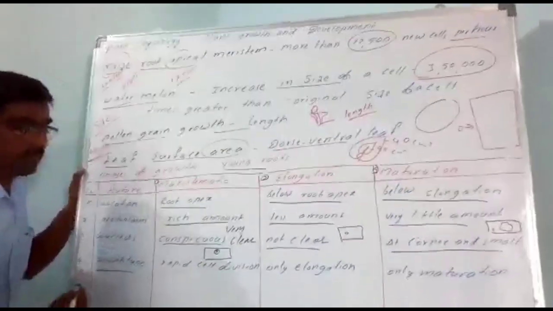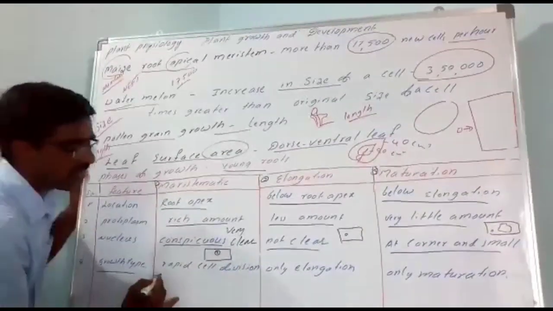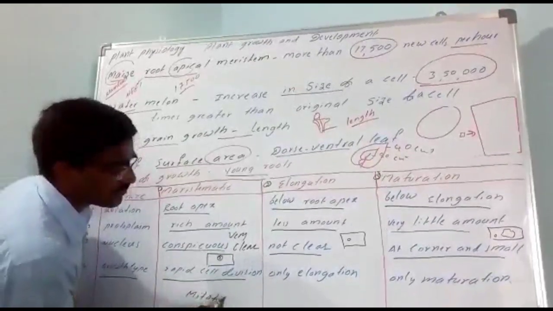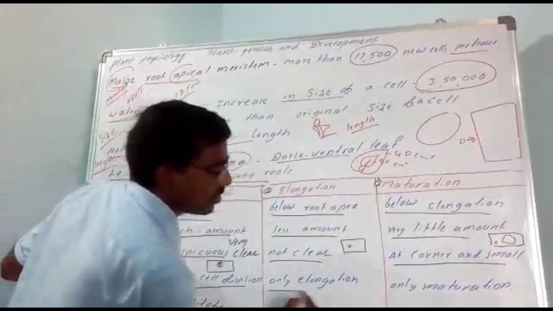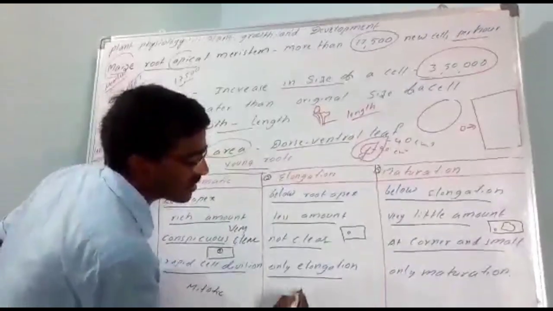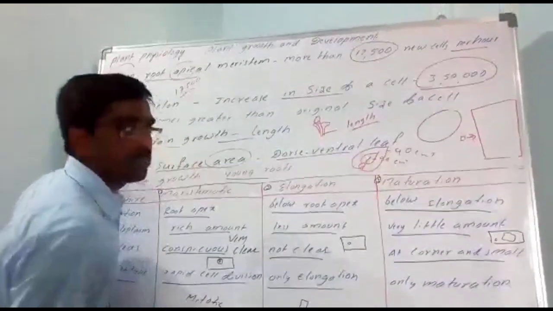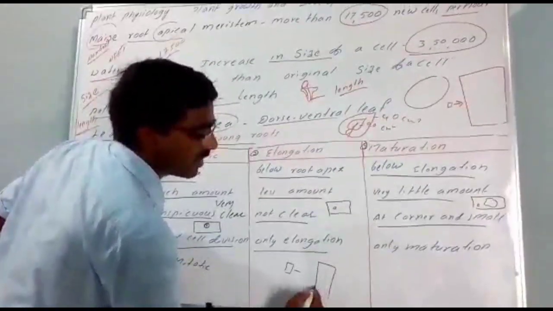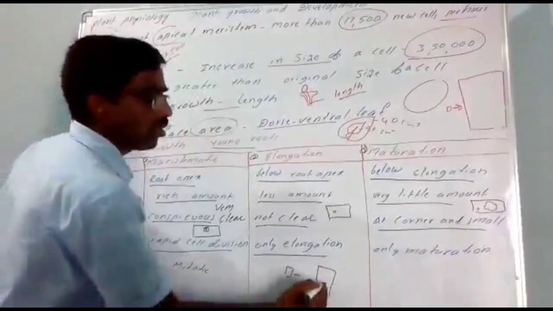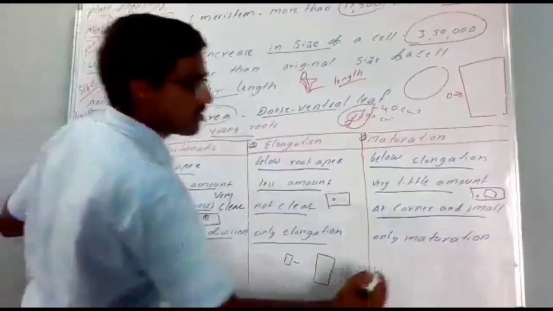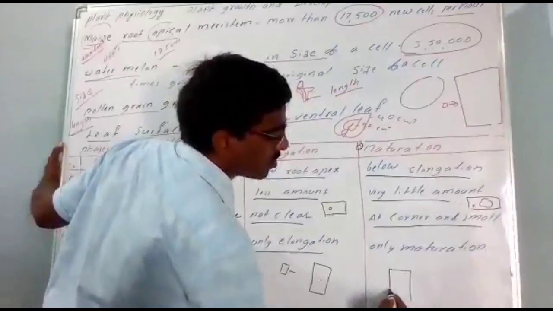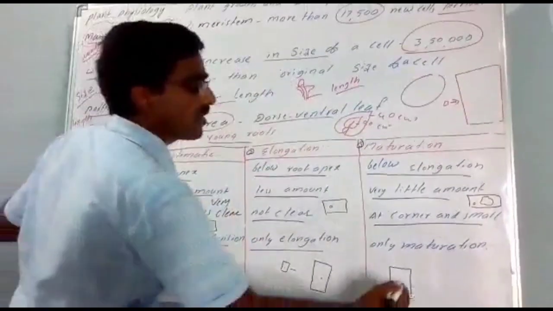In the meristematic phase, in the meristematic cells, there are rapid cell divisions, that is, mitotic cell divisions. In the elongation phase, there are no mitotic cell divisions, only the size of the cell changes. The size of the cell is elongated, becoming large in size. Then overall root growth also takes place. But in maturation, there is no elongation, only maturation. Whatever functions are going on, the mature cells take the responsibility.